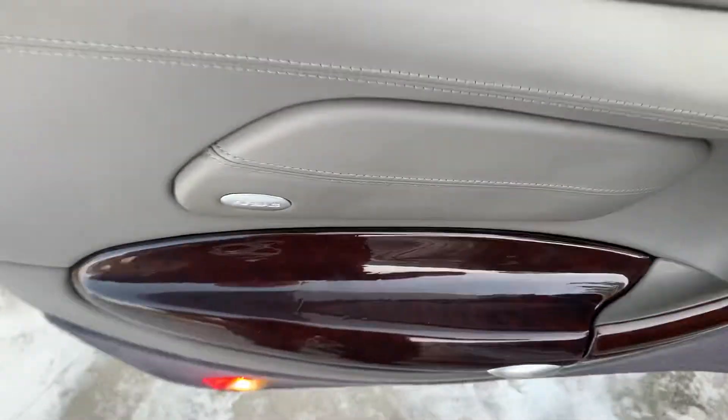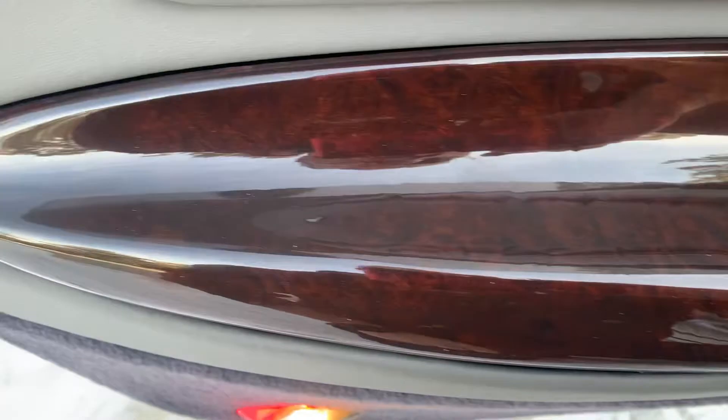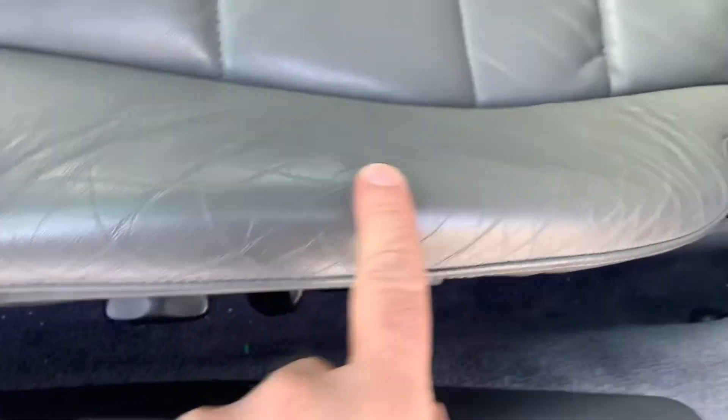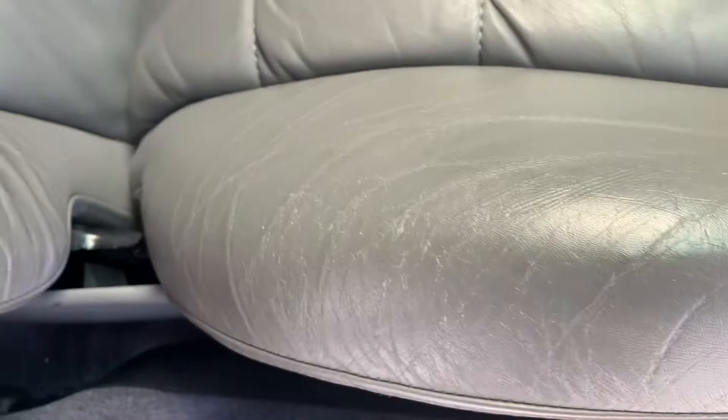Again, wood trim on the doors is in very nice shape — you can see just a little bit of ripple, but no cracks. Underneath the all-weather mats — these look like Porsche all-weather mats — the carpet is very, very nice. On the seat bolster you can just see the lines from wear, but it's not worn through the color. It actually doesn't look as bad in person as it does on video, but I want to show everything.